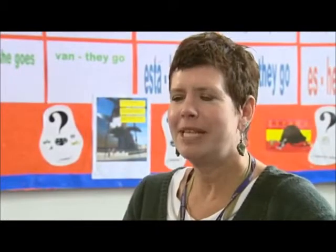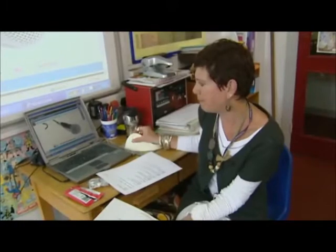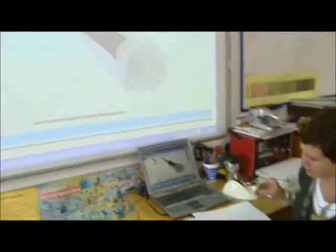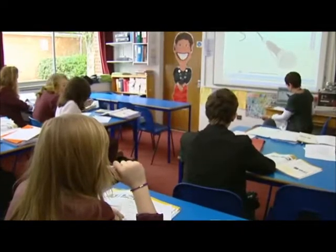I believe in putting as many different skills into one lesson so the children aren't constantly working from a textbook. So we can do a bit of chat, we can do some listening, but we can use the Kerboodle on the board at the same time, so we can highlight a text where there's difficulties, we can analyse it more carefully rather than necessarily just looking at the textbook. So we use the listenings based on the reading text, but there are additional listenings as well.